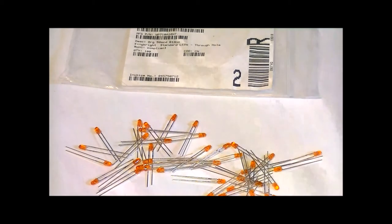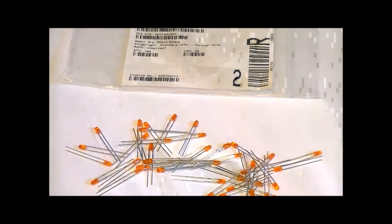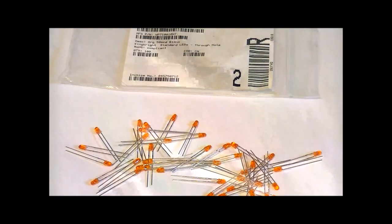Now there are 12 fan blades inside each dome, and there are 10 LEDs inside the dome as well, of different colors. So what I'm going to attempt to do is perfectly simulate first the rotation effect and then the pseudo random effect of the different colored LEDs firing inside the domes.